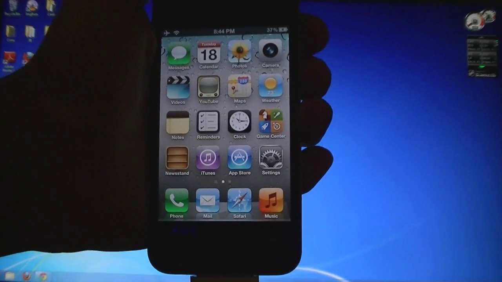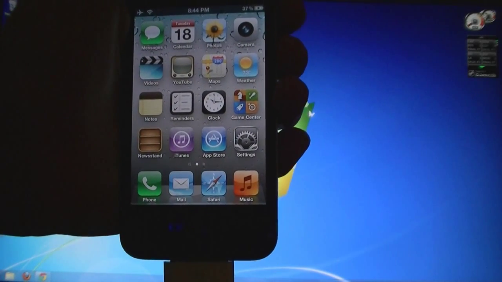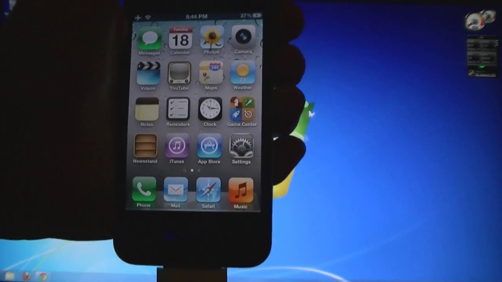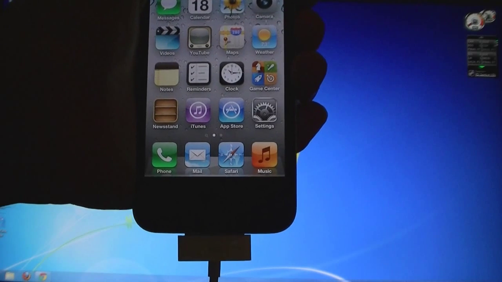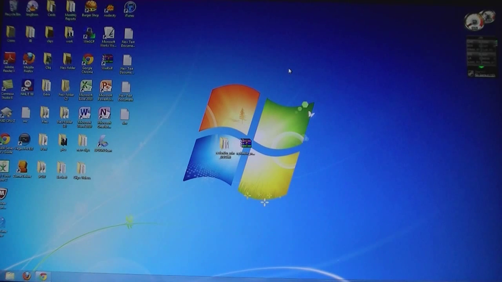This video is going to show you how to jailbreak your iPhone 4 on firmware version 5.0 using Redsn0w. This works on both the Verizon iPhone and the AT&T iPhone. Redsn0w will only jailbreak your phone and will not unlock it. So if you rely on an unlock to use your iPhone, then you should not use Redsn0w.